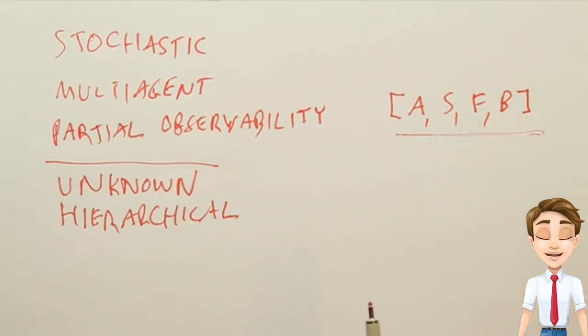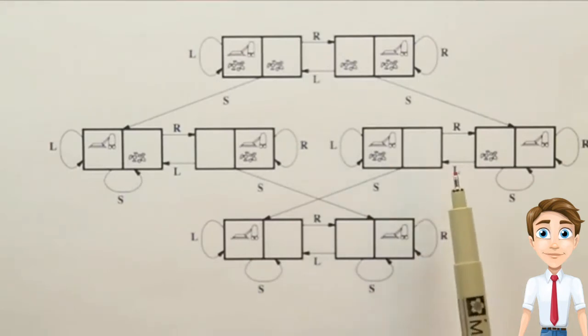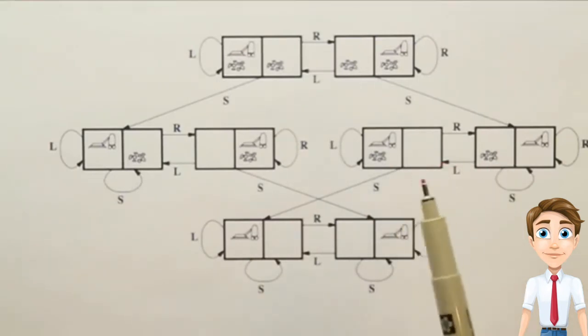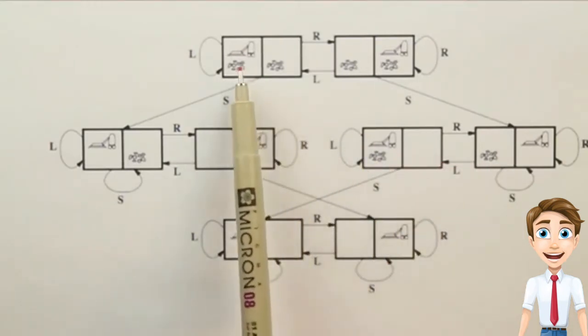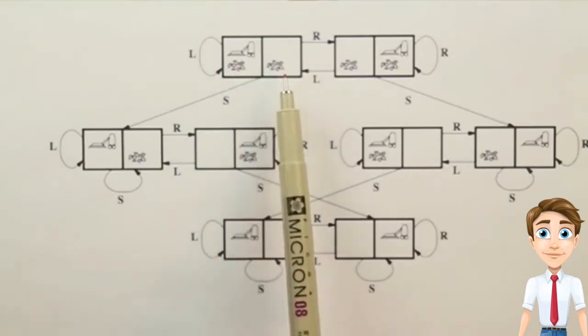Now, most of these difficulties can be addressed by changing our point of view. Instead of planning in the space of world states, we plan in the space of belief states. To understand that, let's look at a state space diagram for a simple problem. It involves a room with two locations. The left we call A and the right we call B.